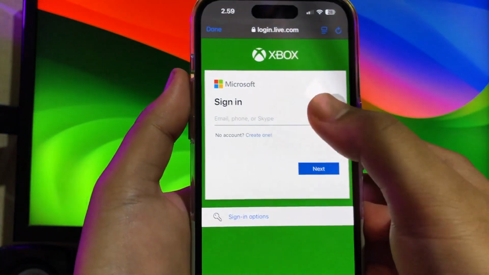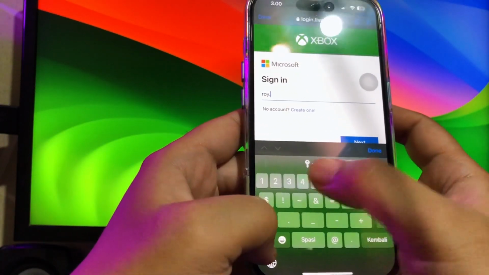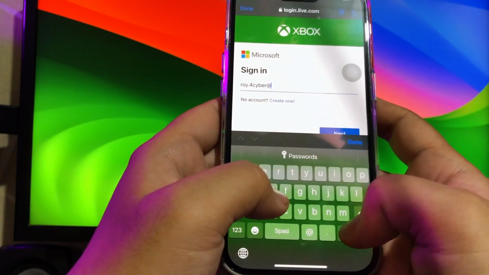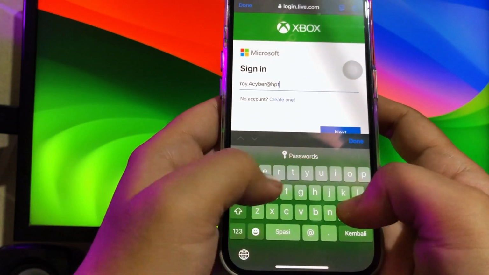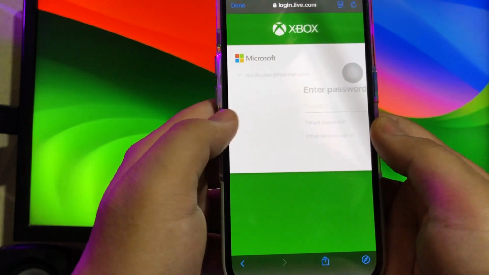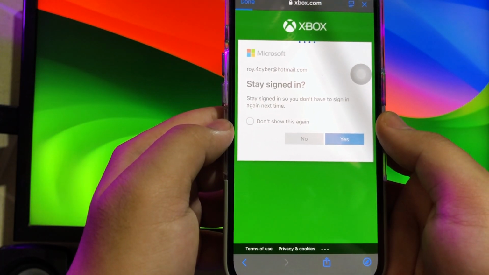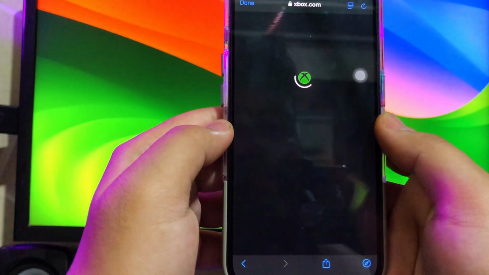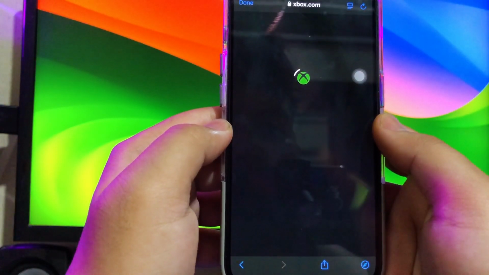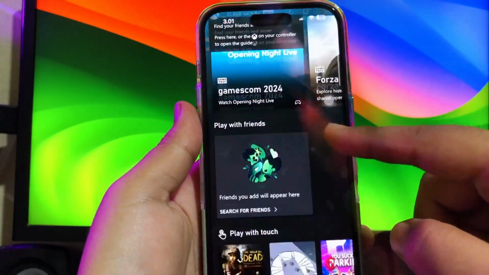Please log in with a Microsoft account. You can create a new account if you don't have a Microsoft email. This is free, you don't need to pay anything. Just log in using your Microsoft account, such as a Hotmail or Live email. After successfully logging into Xbox, you will be redirected back to the main page. Please select the Fortnite game again, then click Play.